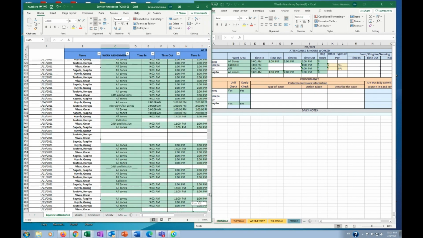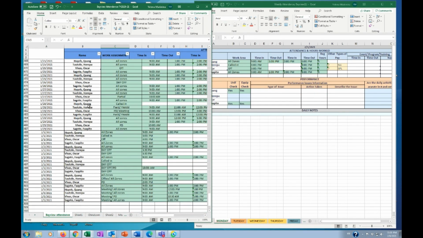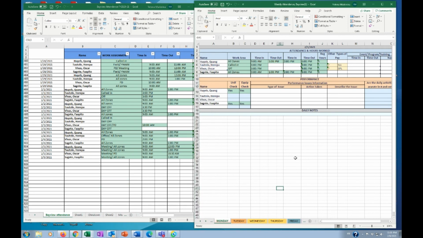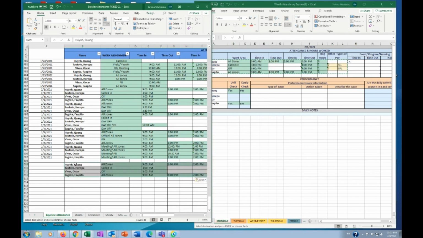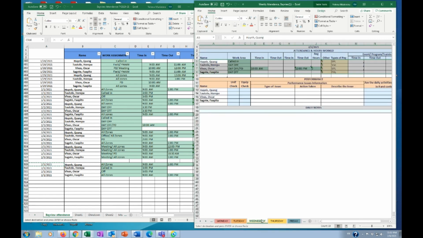That way it's easier to work with it. So what I would normally do is highlight this area, paste it, and add the date. And I would repeat this for every day.